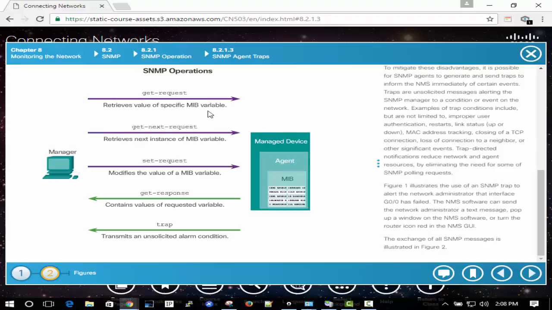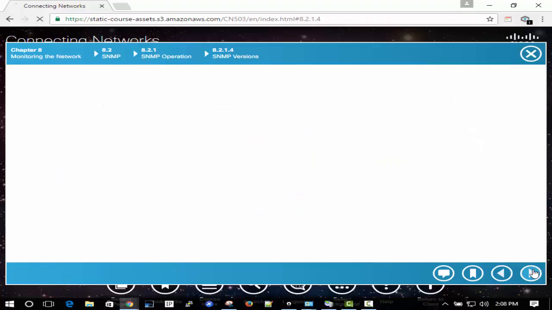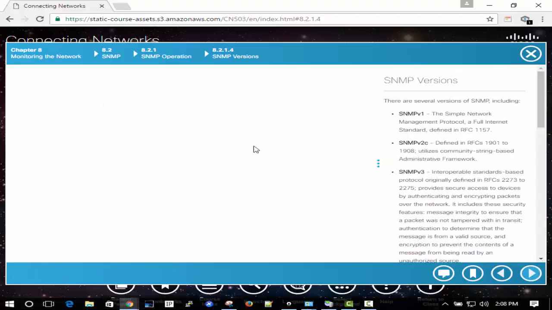Here's our operations. I think they mostly make sense, except we did trap. We kind of talked about it with the last one. So remember trap. This is when SNMP just runs on a timer, so it's just sending it randomly. If we want to know when something goes down, we set a trap for that, so it'll actually send that to us as it happens. So that's the only other thing you need to know.